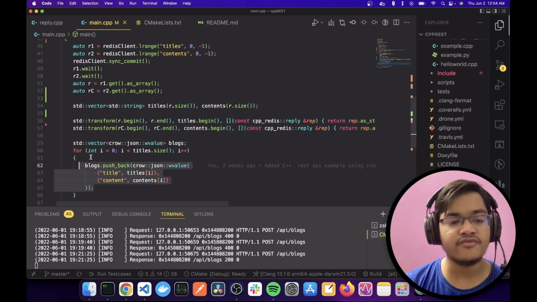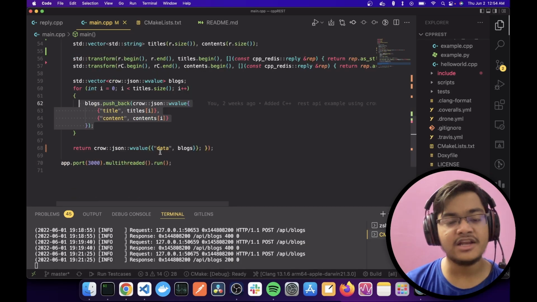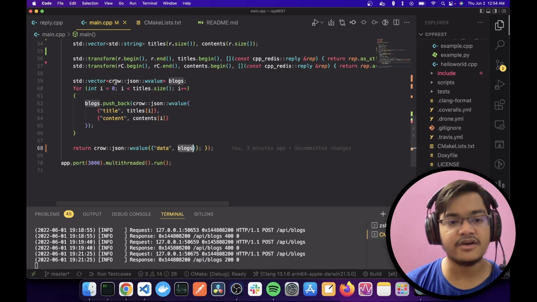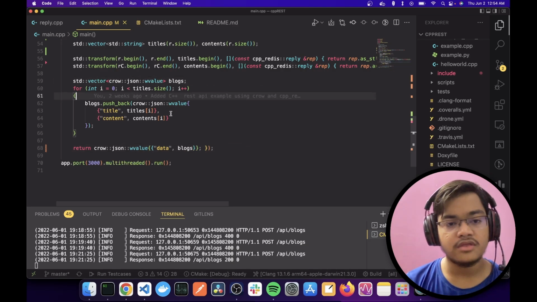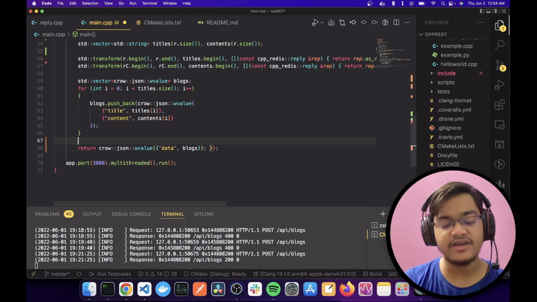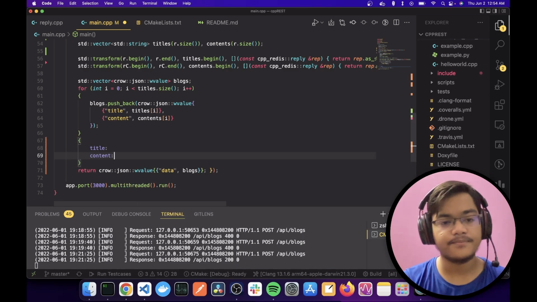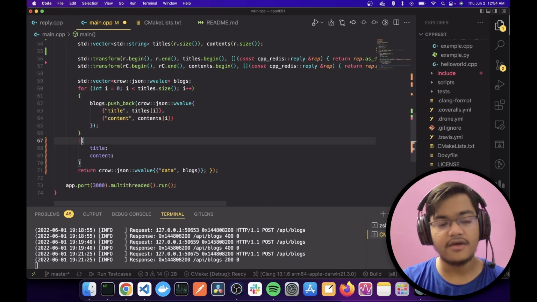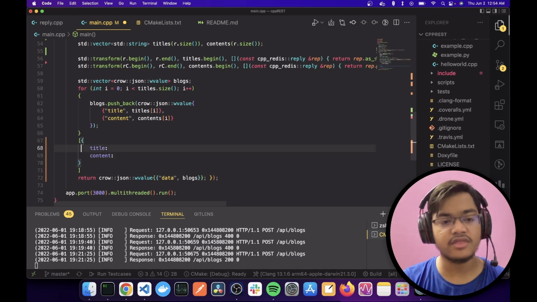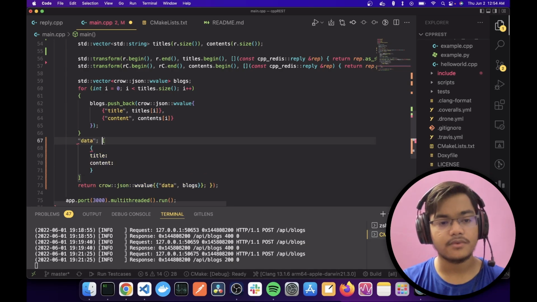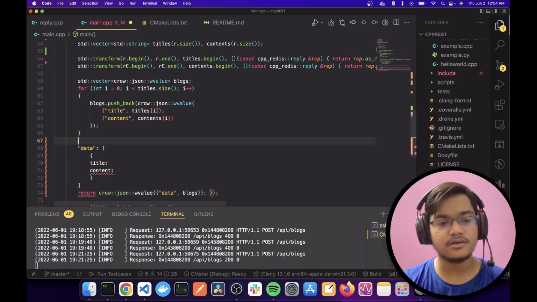So we just add all of them, and then we finally return a JSON object where data is the standard vector of this. So it is like we have a JSON title and content, and then we have an array of this. That is what the standard vector tells us, and then this is sent as data in the final JSON.